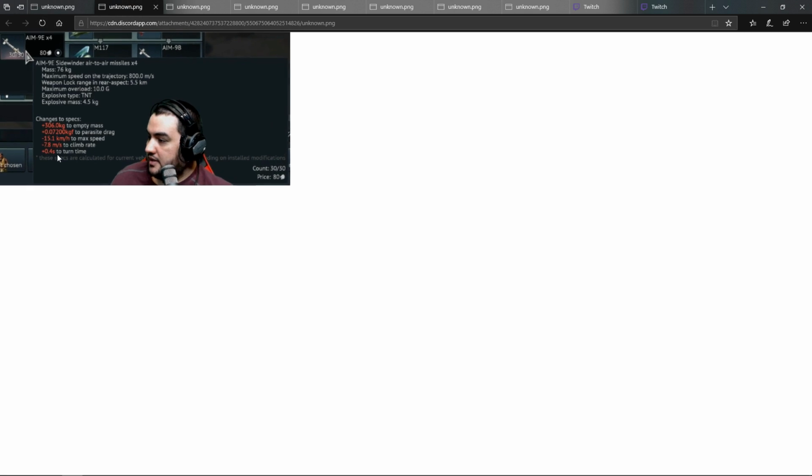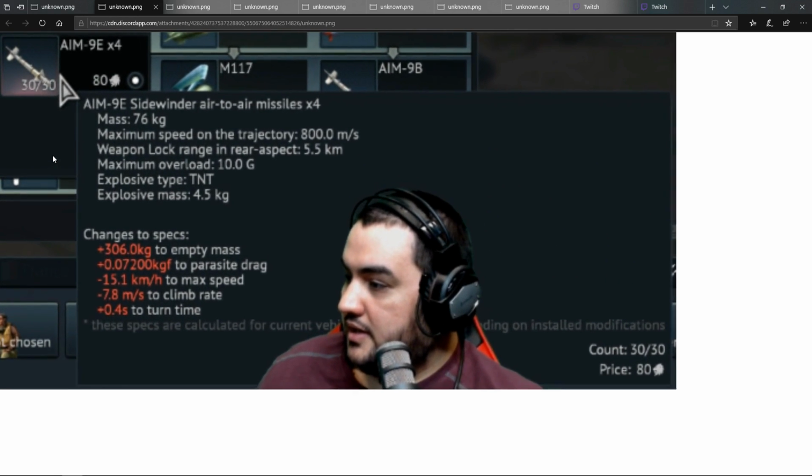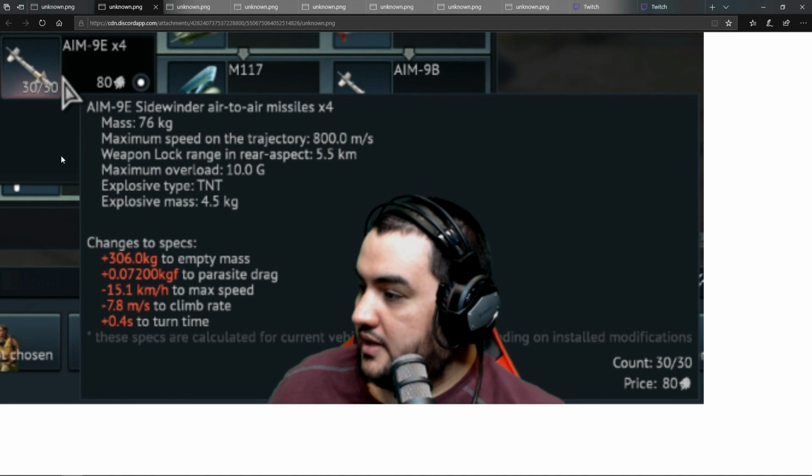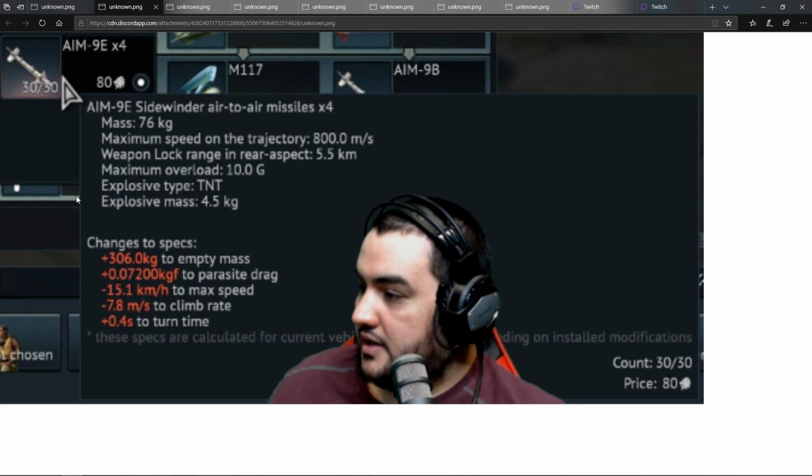The next one is the AIM-9E Sidewinders. So this is the AIM-9E. This is going to be an upgrade for the F100 and also present on the Mitsubishi T2. So you can see the Mitsubishi T2 gets 2 of them on each side of the wing, and the F100 gets 4 of them.